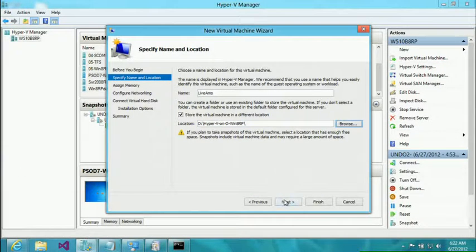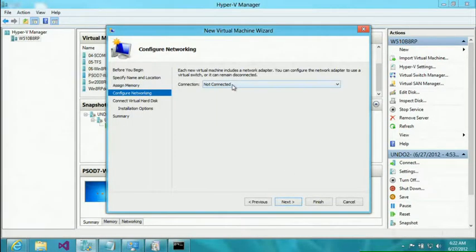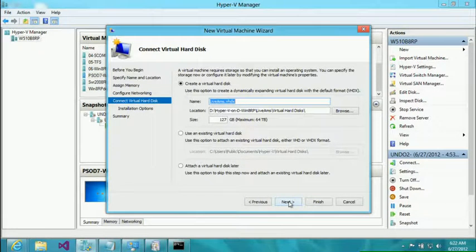Next. And by the way, in 2012 and in Windows 8, you can change that default location. How much memory? I don't know. 512 sounds good. Ooh, use dynamic memory? Absolutely, because I don't know what it is, but I'll click it. Next. Oh, do you want to be connected to a network? Well, sure, that's fun. Okay, well, I've got a hardwire, I've got something called Wi-Fi, and I've got internal. Let's go for hardwire. Party on.